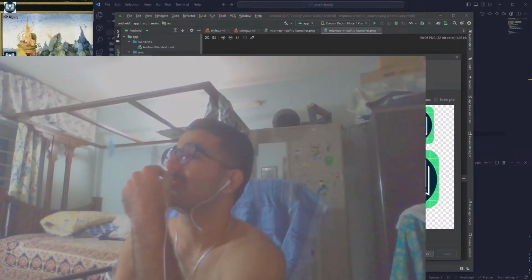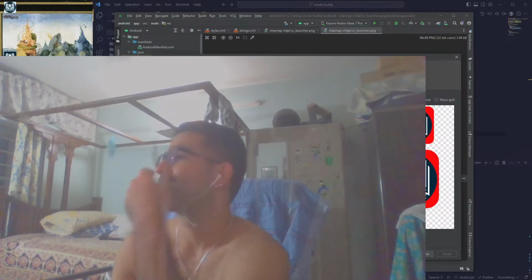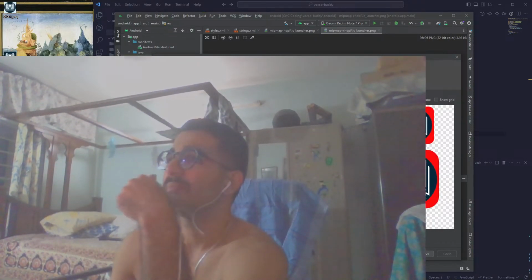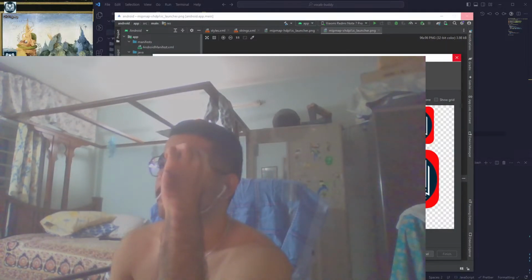If you set it as a color, it'll become a solid color. You can set it as white, red, whatever you want. I personally would like it to be full, like full with the same color.